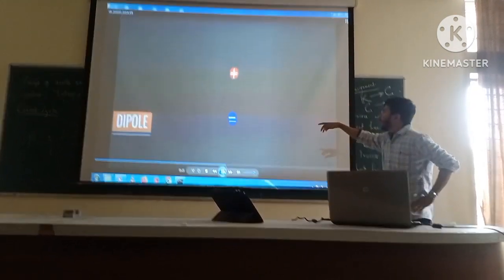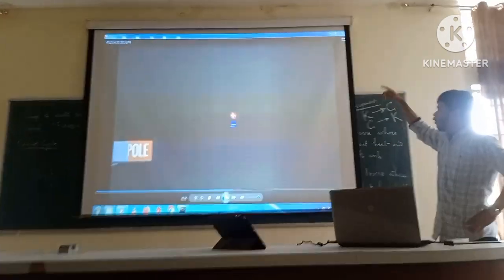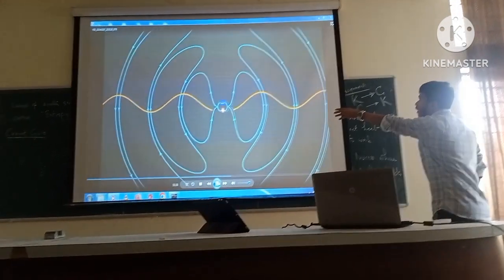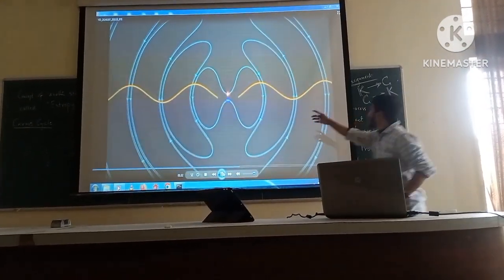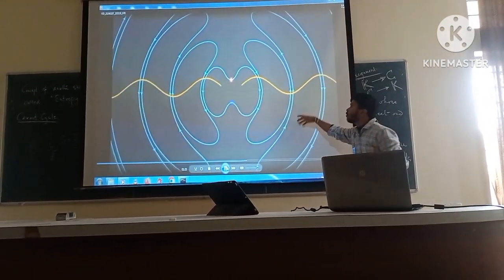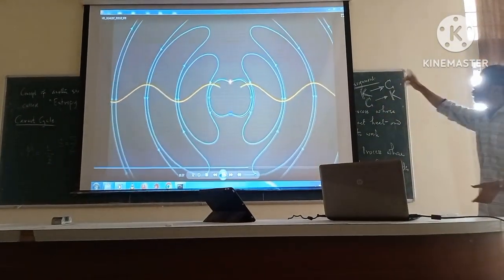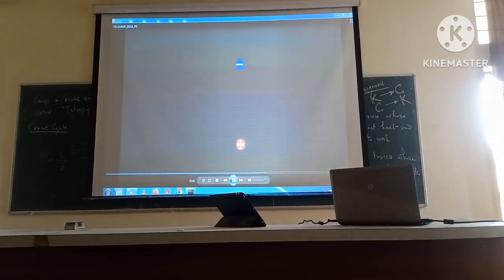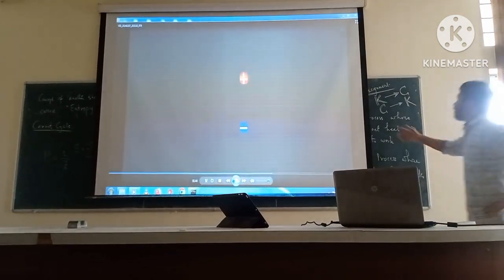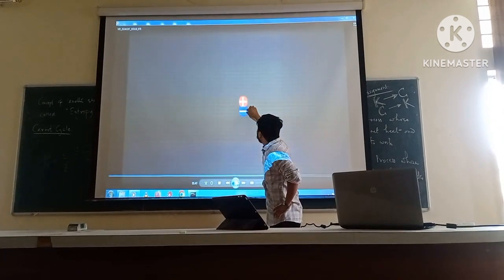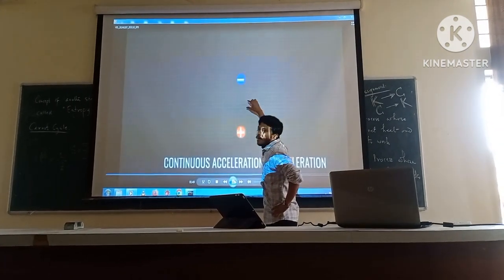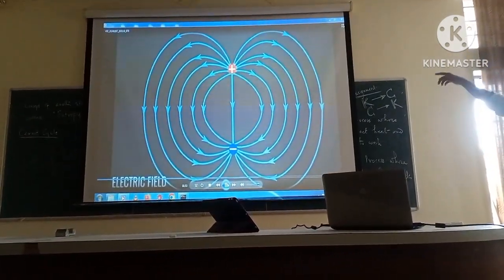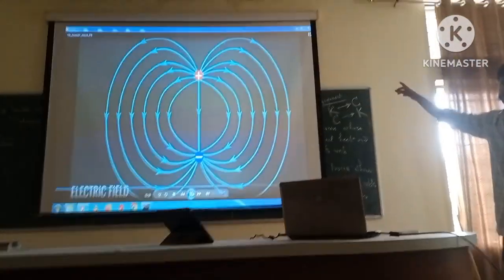This is the dipole, and they are continuously accelerated and decelerated. So this will be the effect of the dipole and the production of the electromagnetic field. How this field and this effect are produced, we will see. Hence, these dipoles are accelerated and decelerated. At top it is 0, and at the bottom and middle it is maximum, from simple harmonic motion. Continuously accelerated, and we know that the electric field will look like this.